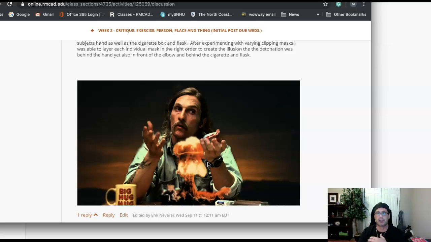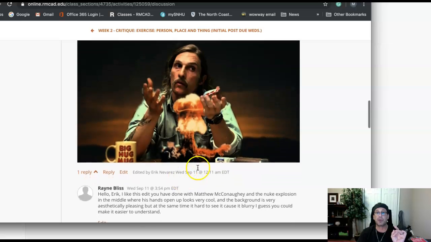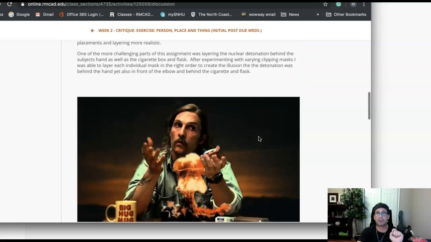Okay, so we talked about the mushroom cloud resolution. We talked about the 300 word written requirement. Let's talk about file size. Don't forget, this is supposed to be 8 by 10. This is not 8 by 10. It's not even 10 by 8 either. So don't forget your file size recommendations.